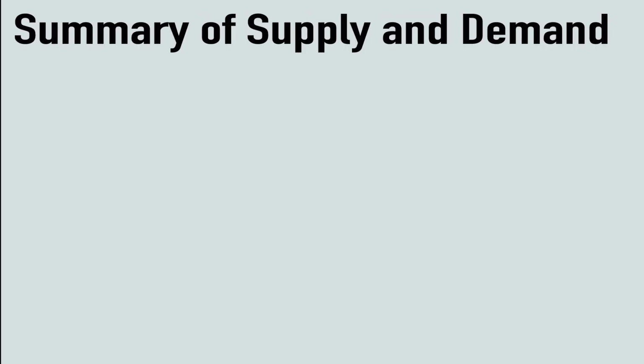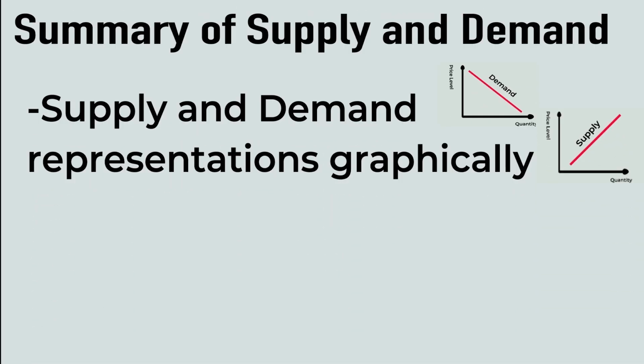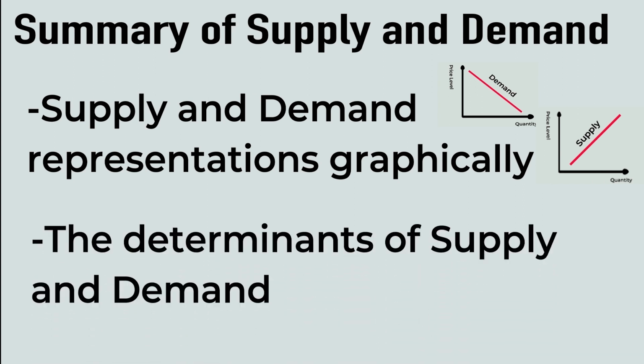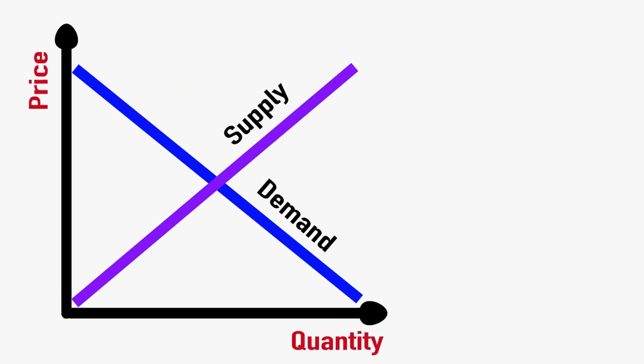In the last part, we looked at demand and supply, how these curves function on a typical demand and supply graph, and the specific determinants that can lead to increases or decreases in their curves. Well, the only thing we didn't do in that video, as you might have noticed, is we didn't put them together. What happens when we put them together? Well, market equilibrium happens.